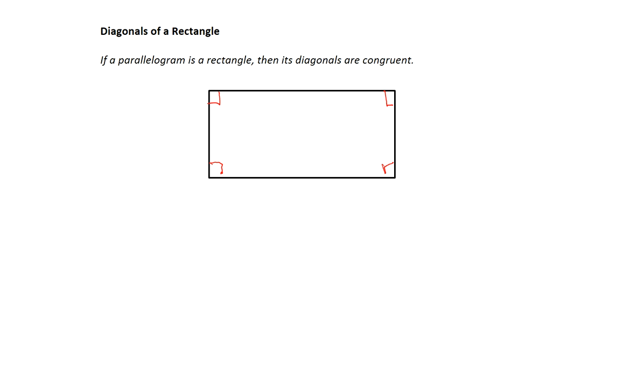And that's what we're going to try to prove, that when we start with a rectangle, and a rectangle is a parallelogram with four right angles. Look at the polygon right now, I just marked its four right angles.